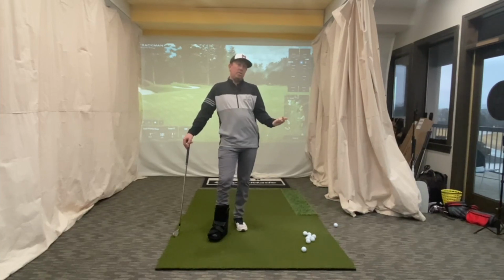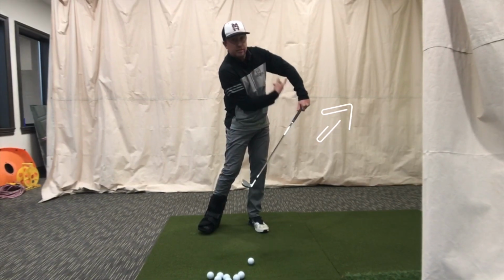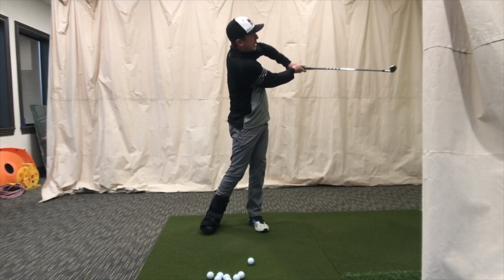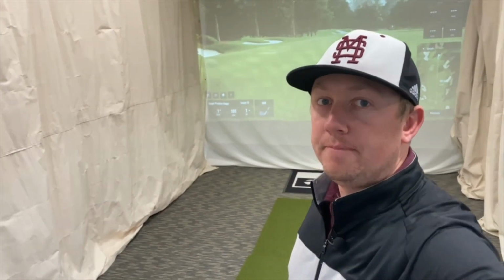All about how you hold the club with your left arm and how we use that left hand. Going to the target, that left elbow doesn't actually turn down. It's going to look a lot more like this on the follow through.